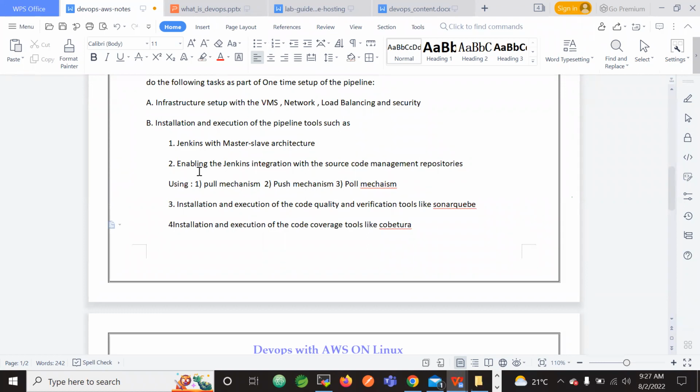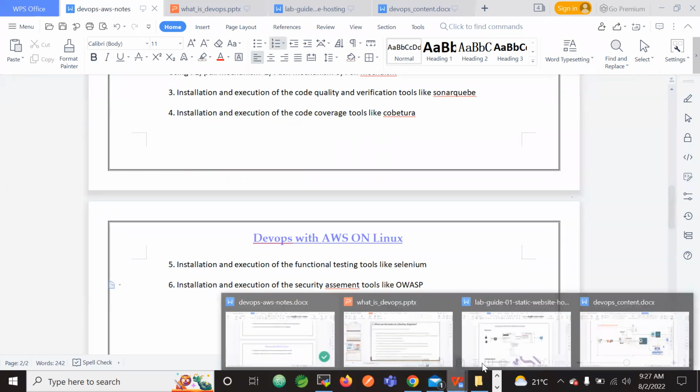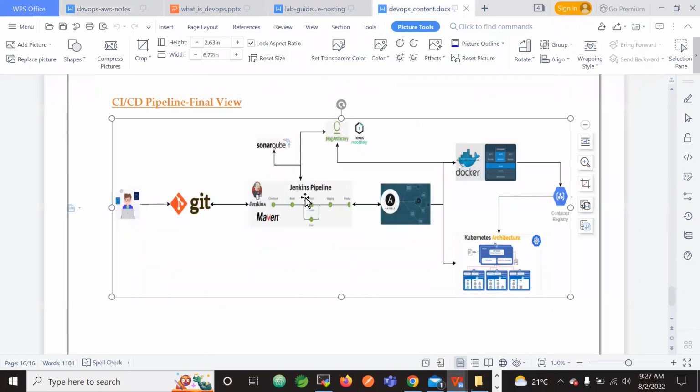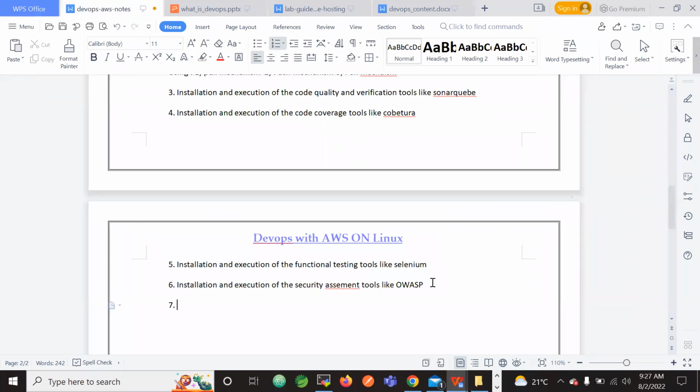So this is the 4th, this is the 5th, and this is the 6th. So with this one, where are we now? We have done the setup for this tool, and also for the CoreJava tool we have done the setup for the code coverage checking. Then we need to set up the Artifactory. So these are what you have done as a one-time setup.